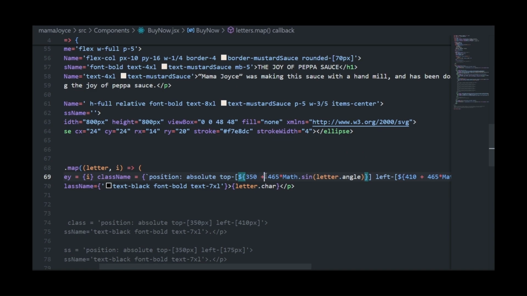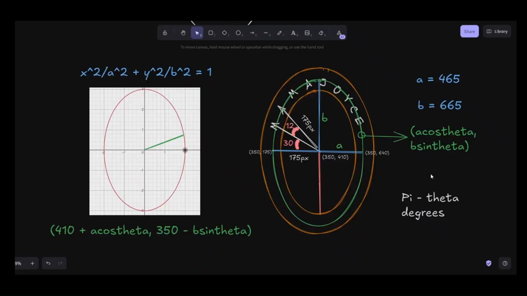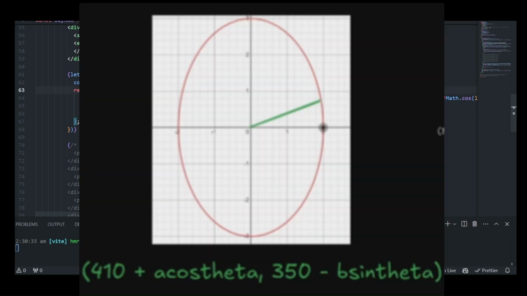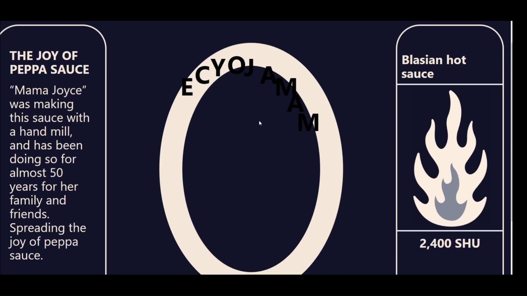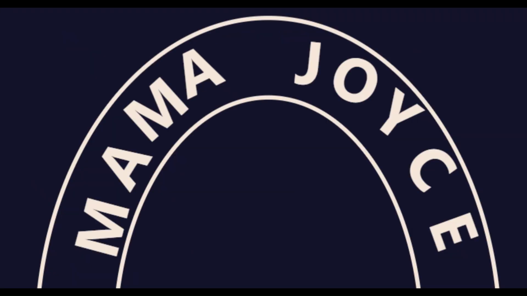So we are traversing the array of letters and then we are defining their x and y coordinates using their angle and writing the letter inside the div. We already know the center of the ellipse, so we can shift the origin and follow this exact formula to get the position of a particular point on the ellipse. We finally got the letters rendered on the ellipse, but they look misaligned. So let us fix the rotation first. The rotation needs to happen with reference to the 90-degree frame, as the letter will be rotated by 0 degrees at the top of the ellipse.